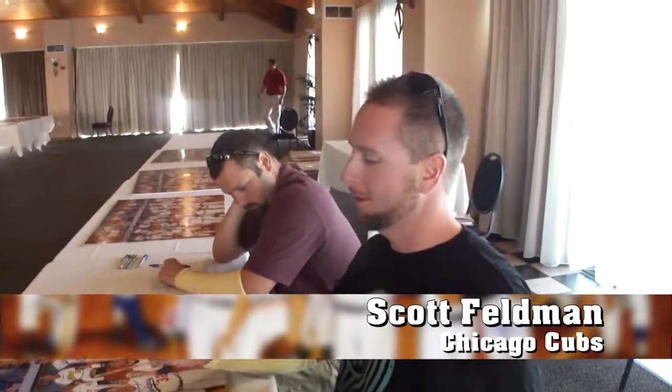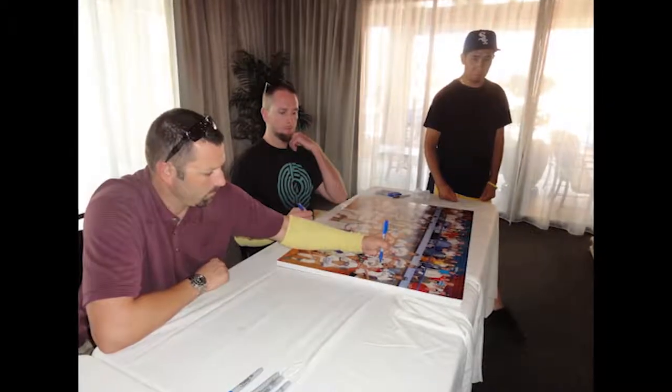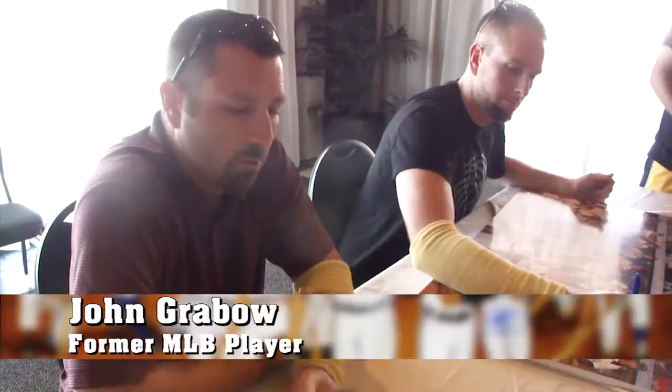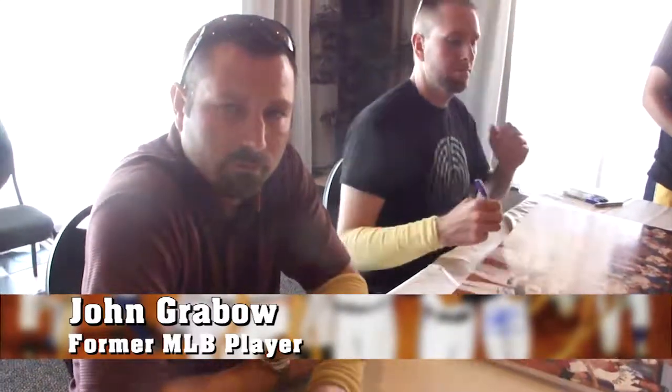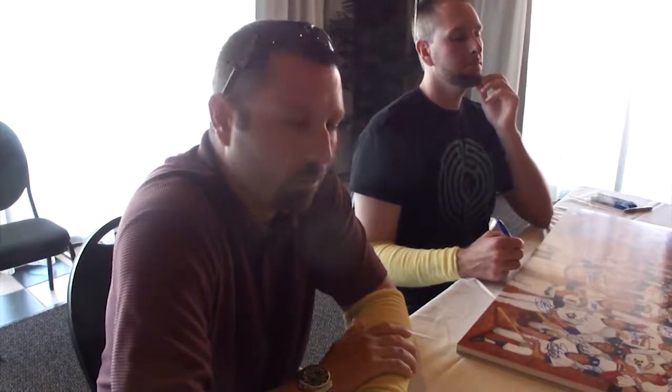Scott Feldman, my dad is Jewish, and I think this is something that he'd really appreciate, and it's cool for me to be a part of it. Maybe give it to my dad and have it hanging on his wall or something like that. It's just cool to be on here with some of these great ball players of past generations. John Grabo, my mom's Jewish. Glad to be part of this project. Kind of got to see it from the start, the rough pencil sketch, and seen it come to fruition now, and it's pretty cool. So I'm just happy to be part of it.